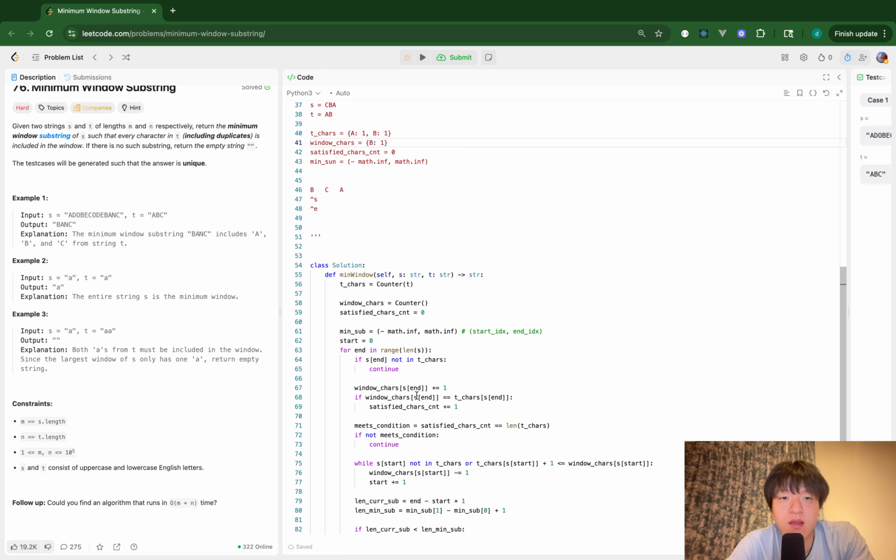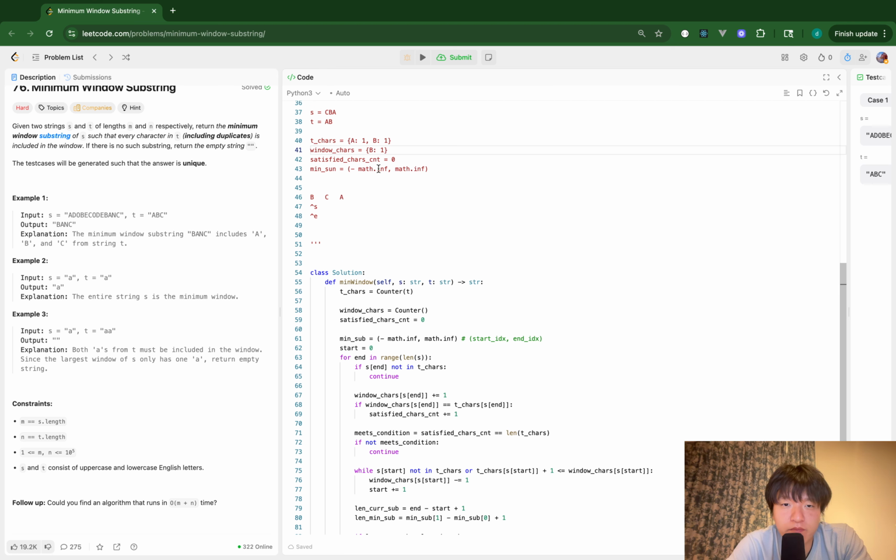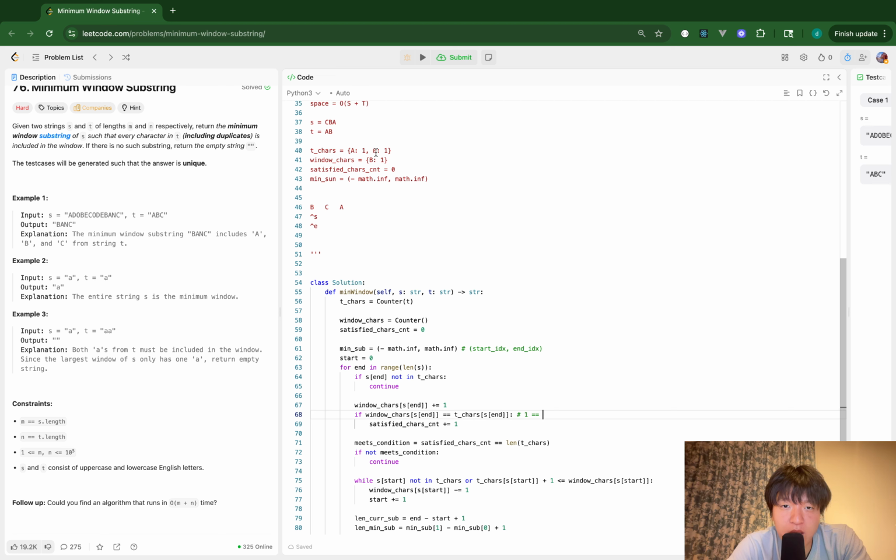I see. So here, window chars S end plus equal 1, I did. And in line 68, window chars S end, which is 1, and teachers S end, because S end is B, it is 1. Yep, so this is true. So satisfy chars count plus equal 1. This becomes 1 now.